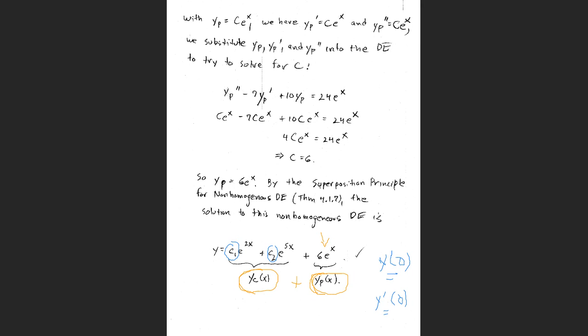Right. So the complementary function, since that's a general solution for the homogeneous differential equation, is it because that was the same as the non-homogeneous other than the right side that we put that in there? That's right. That's exactly right. And then yp just accounts for that term on the right side, that 24e to the x? Yes, that's right. Okay, I'm with you now. All right. Very good.